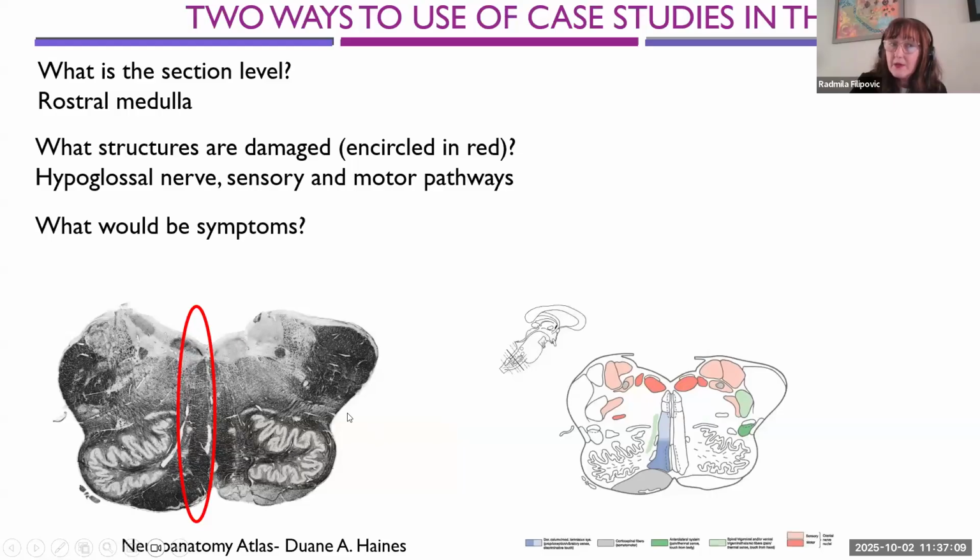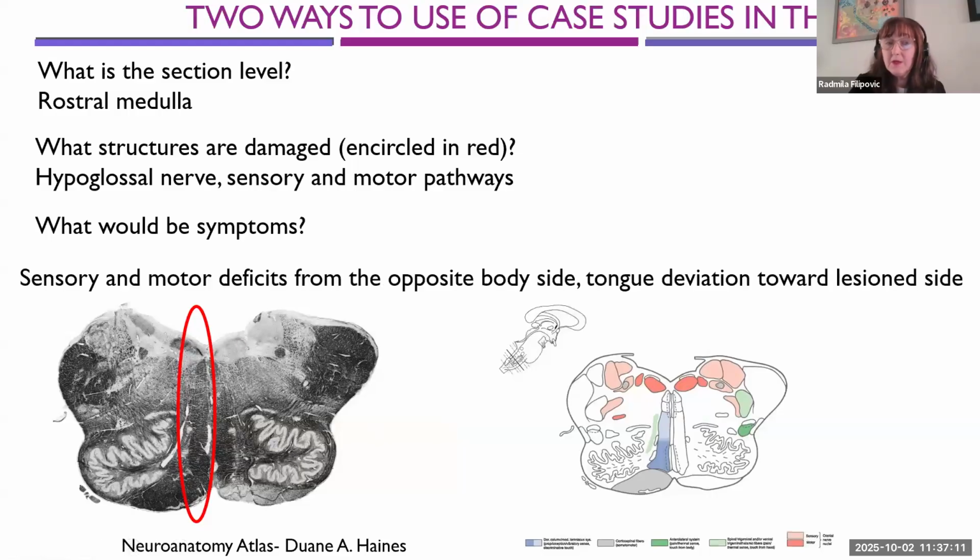Then we ask them another question: what would the symptoms be? And by this time, they should know that those are sensory motor deficits on the opposite side of the body and tongue deviation toward the lesion side. So this is one way: show them the section, encircle the structures which are damaged, and ask them for the symptoms.